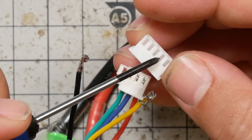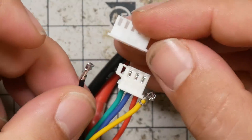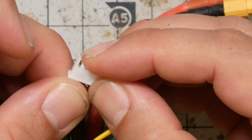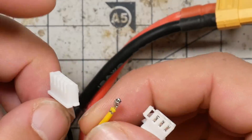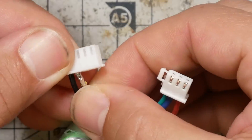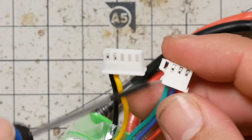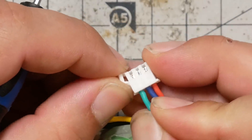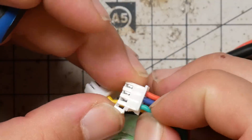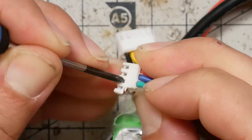Take the fresh housing and make sure it's the right voltage. This is a 4S housing, so you have one, two, three, four, five wires. Put it with the retention tabs down in the same position, and slide this pin into the leftmost slot. It locks in — give it a tug to make sure it's not going to come out. It should be nicely secured. Next is the pin that got broken, so go ahead and slide that in. Continue all the way across with each wire. There's a little snag: if you start pulling on the wire while trying to push down, it'll jam the pin. You really want to push it in without any tension, then push down on the retention tab, then pull it out.